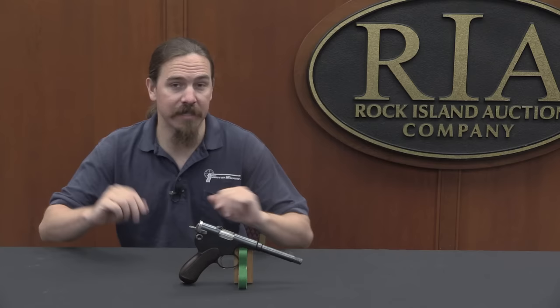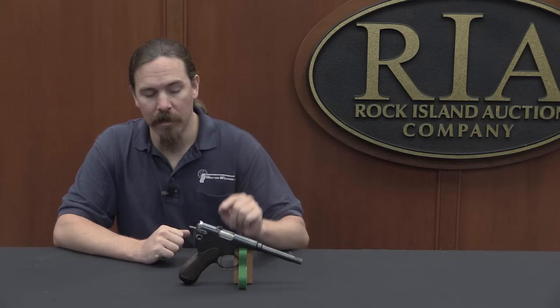Frommer is best known for this series of pistols that he developed, and because he was becoming more involved with FEG, he was able to promote their manufacture there. Ultimately this would result in the Frommer Stop, which was an Austro-Hungarian military issue pistol during the First World War. The Frommer Stop was really a much more complicated gun than it needed to be — it used a long recoil action, had a rotating bolt, and effectively fired .32 ACP. However, that was the final version. The first version is actually this, the Model of 1901. It is a much larger pistol, chambered for a predecessor to what would become the 8mm Roth or 8mm Steyr cartridge, 8x19.